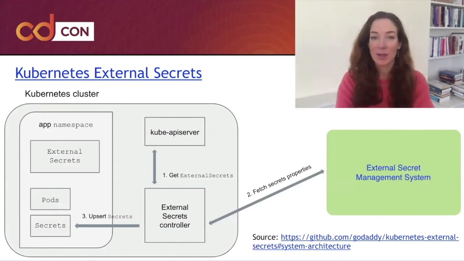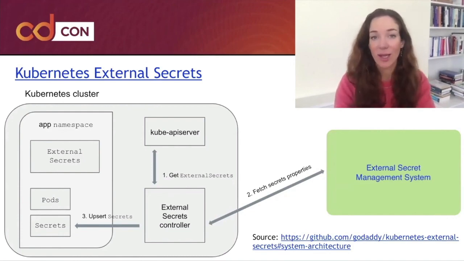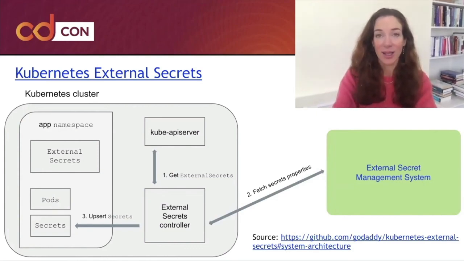Sometimes teams develop custom solutions for accessing their secret data. And the result of this, especially because these solutions need to be quite secure, is often overlapping efforts, because they need to be done well. So it may be more helpful and secure to use an open source tool such as Kubernetes External Secrets, which was open sourced by GoDaddy. And you can see a diagram in the slide on Jenkins's use of external secrets.